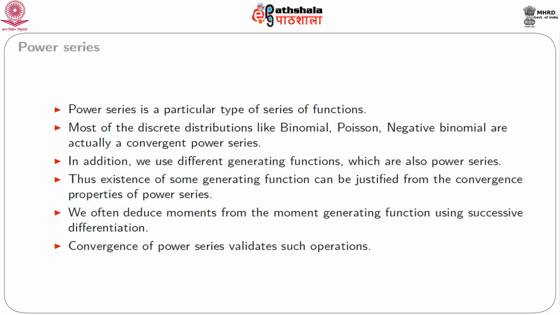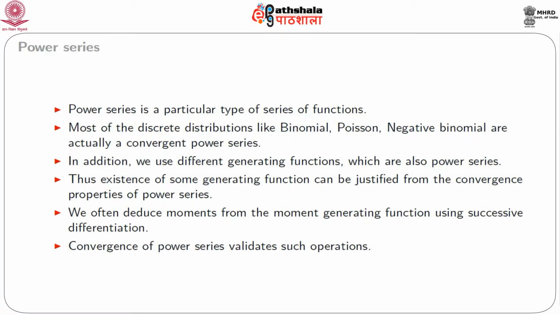Power series is a particular type of series of functions. Most of our discrete distributions like binomial, Poisson, negative binomial are actually convergent power series. In addition, we use different generating functions like moment generating functions and probability generating functions, which are also power series, and we often use some limit operations or differentiation on such generating functions. However, the existence of some generating functions can be justified from the convergence properties of power series.